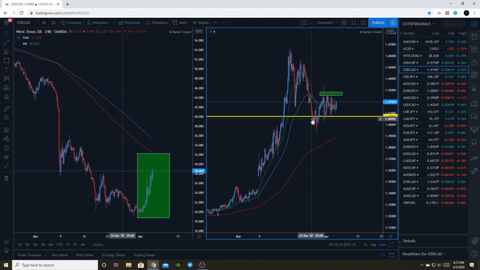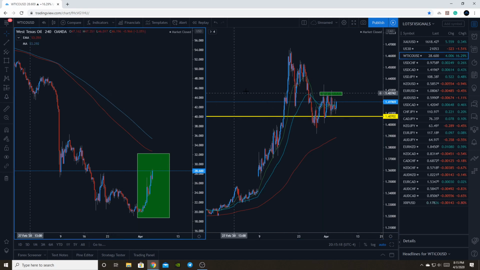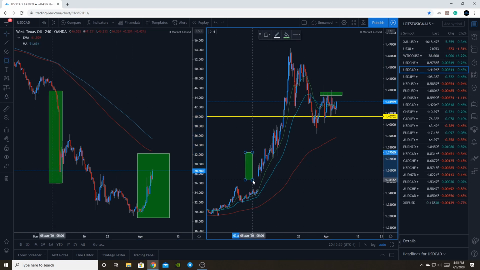So by knowing these little things, I think the next time you trade USD-CAD, you're also gonna look at oil. In this particular case, you see how they both correlate. You see both say the same thing, the movement over here. When this huge drop happened on oil, the next thing you see is a huge gap on USD-CAD. So by knowing these little things, I know for a fact the next time you trade USD-CAD, this pair to the right, you're also gonna look at what oil is doing.